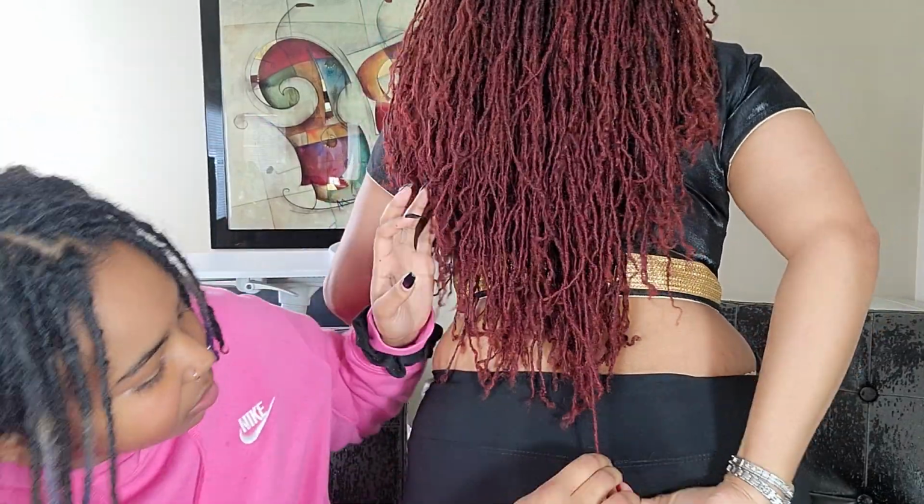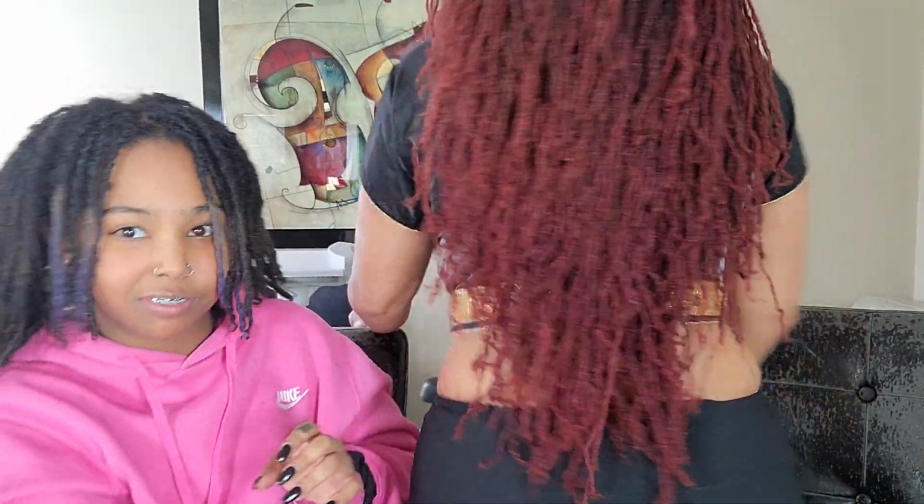In the midst of me dyeing my hair, in the midst of me doing some of the other crazy stuff like picking lint, taking them out, putting them back in, all that kind of stuff. So it's a wonderful choice. Use it, and my hair has grown like weeds. Because when I got the locks, they were about here, and now you can see the longest one is about here. So can't wait to see them when they get much longer too.